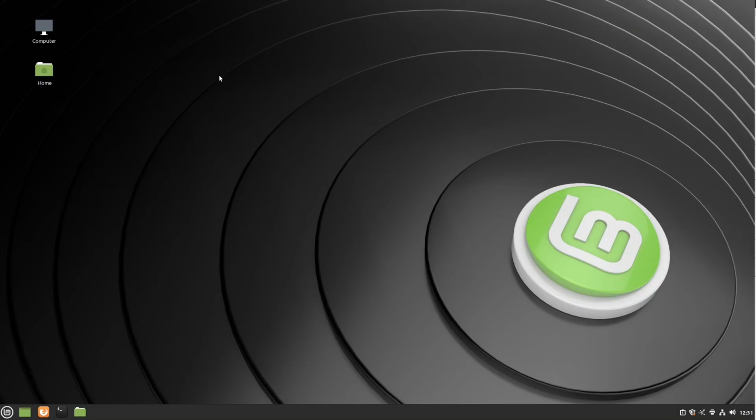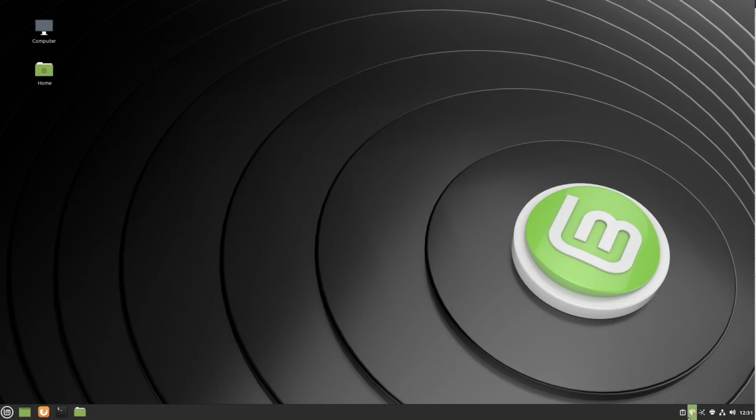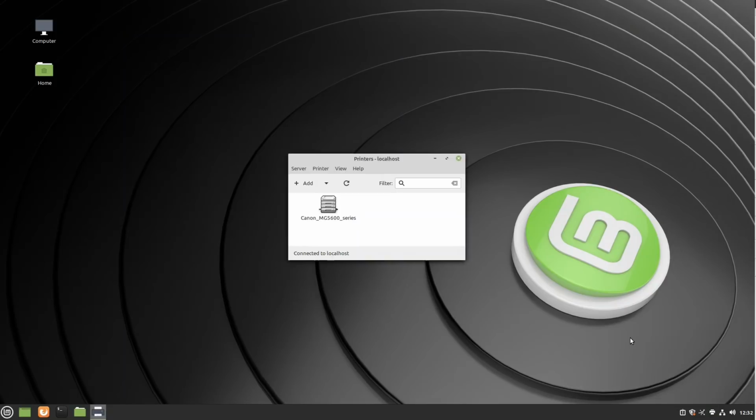So double click on the computer. All good. We can see what we've got, our file system. Printers down here in the little system tray. So let's have a launch of it. Interestingly enough, and this will be an absolute stunner for Windows users, I've installed this distro. I haven't even opened the printer utility. And will you have a look there? It has already discovered that I have a network printer. That's what it's found on my network so far.